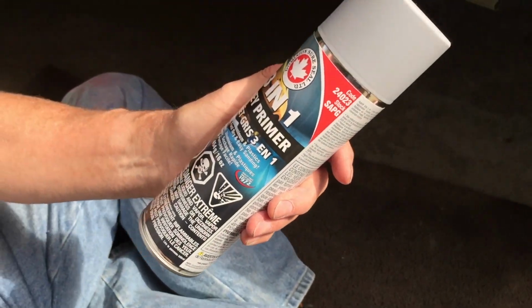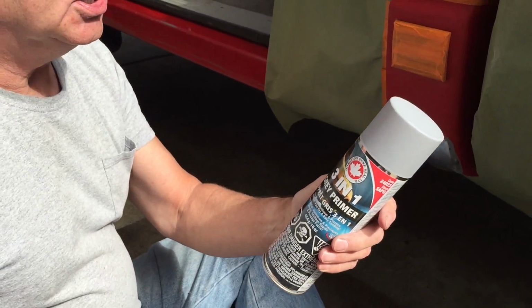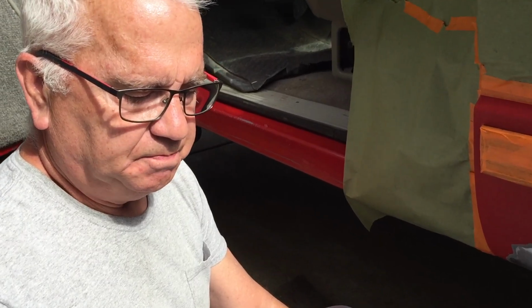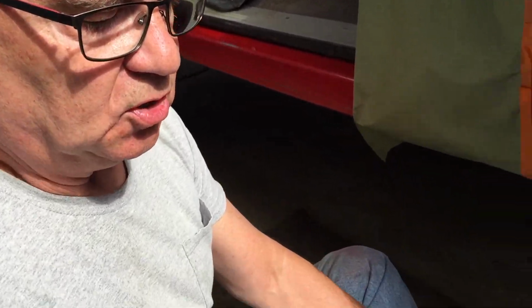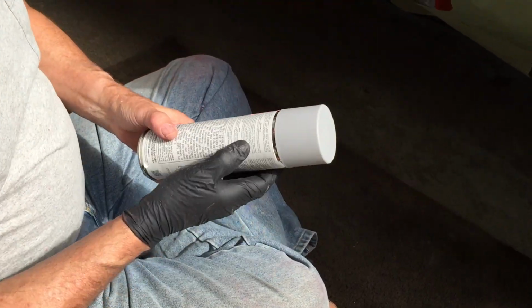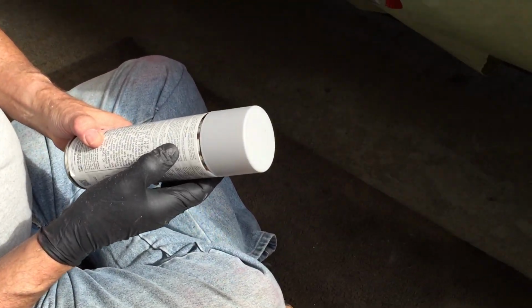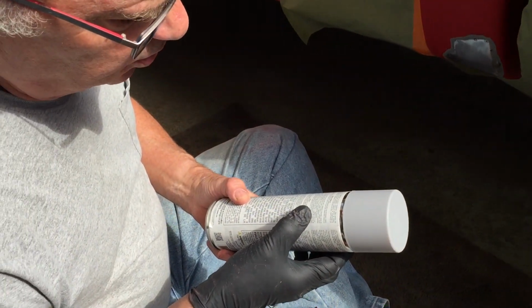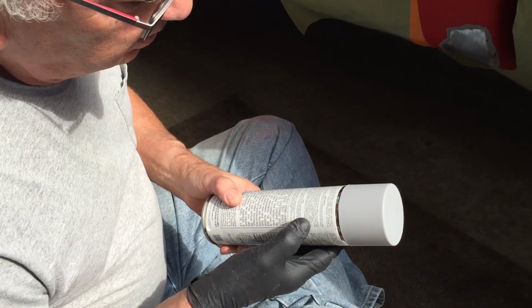I've had bad luck with Rust-Oleum and some of those other primers that you just buy at the Home Depots and stuff. So spend the money, get the quality stuff. This is an etching sealer high build primer. So we're going to prime this, and then I think this says we gotta let it dry pretty good, so 30 minutes.